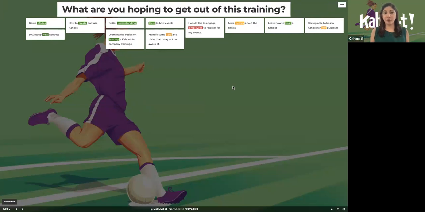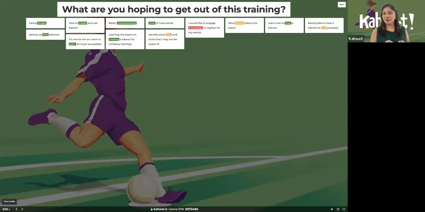So in terms of what people want to learn out of this session, game modes, setting up new Kahoots, creating and using Kahoot, having a better understanding, learning the basics of hosting for company trainings, events, identifying some tips and tricks. Someone would like to engage employees to register for events. And then, a new one popped in. And I love when that happens.